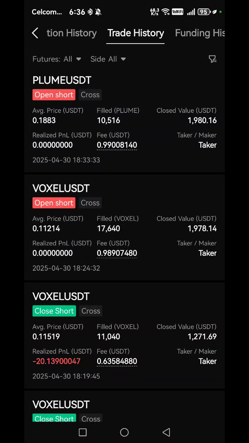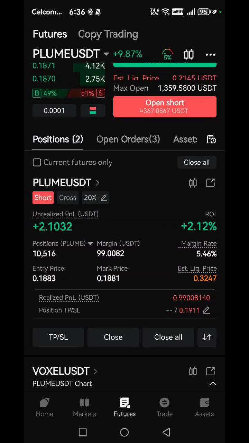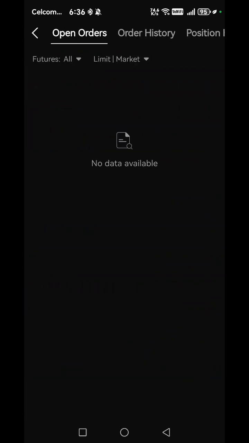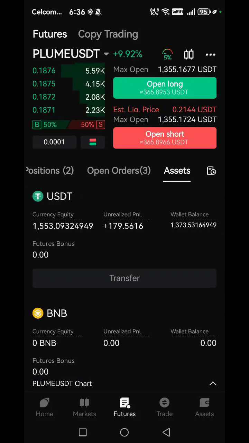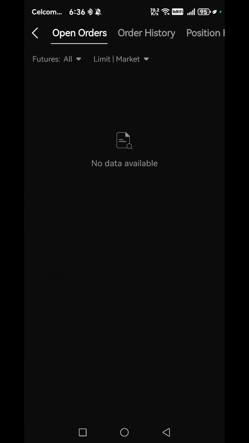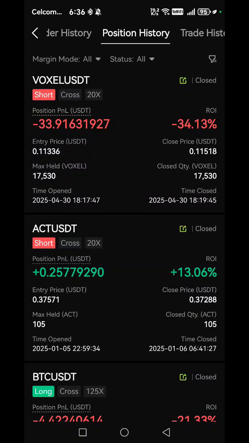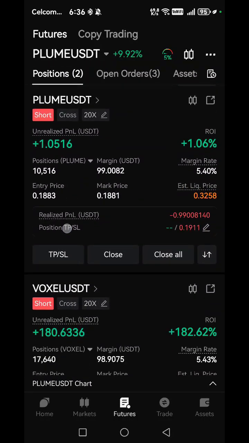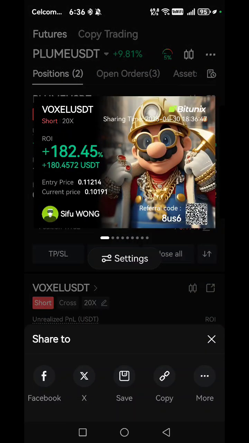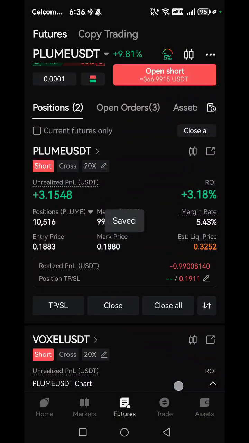You can show your trade history, your funding history, your futures bonus, and everything else that you can see under this small bot button right here on the right. Do you see that? You have position, you have open orders, you have assets, and you have this bot icon right here. The moment you click on this icon, it'll bring you to this one. You can check your position history for all those trades that you have already closed, to look back at how much money you have probably made. So this voxel has been doing pretty well. That is quite good.